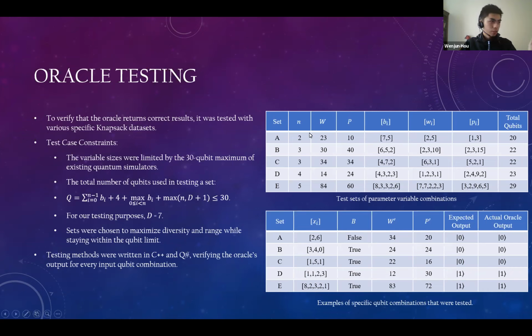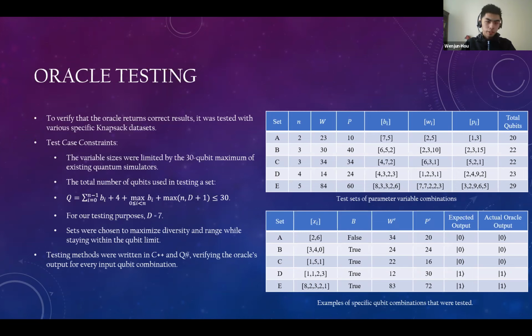And so these are some example sets that I used, and I tested all the sets with my knapsack oracle and ran them all through with every single possible value that could arise in these sets, and made sure that every single time the output matched our expected output and whether it was actually a valid combination.